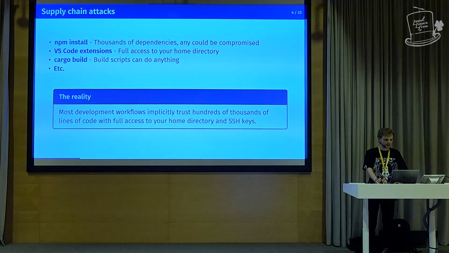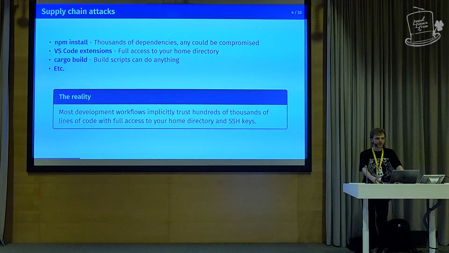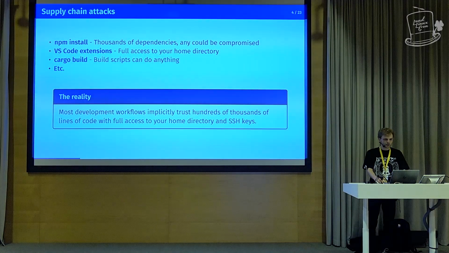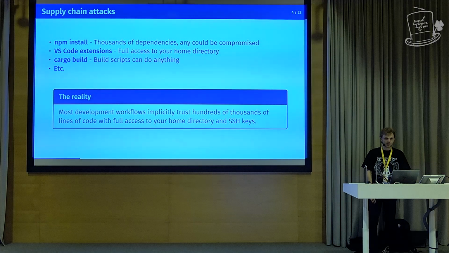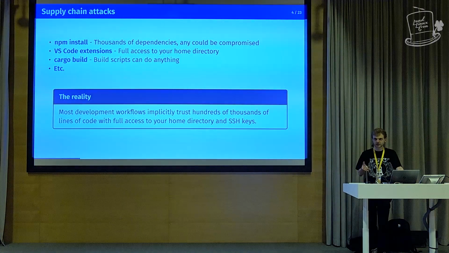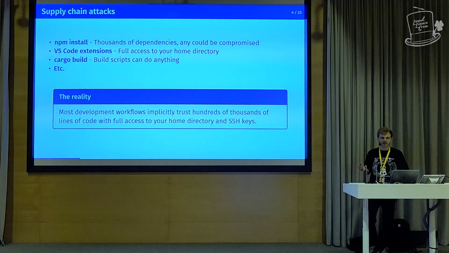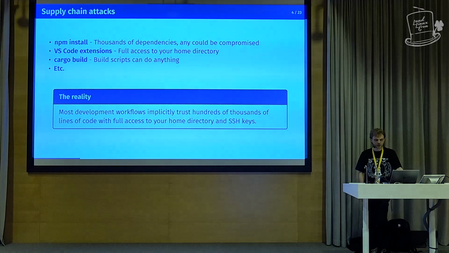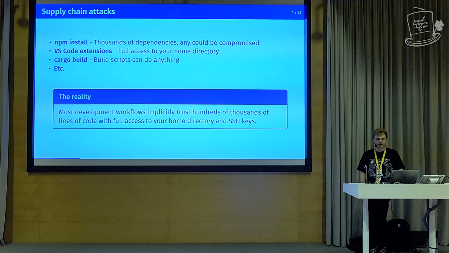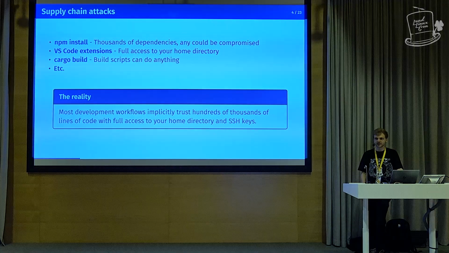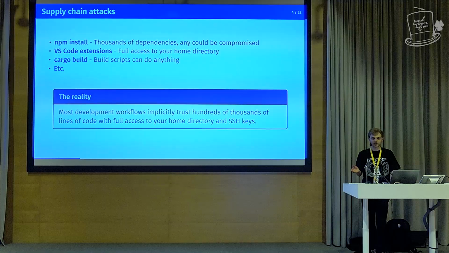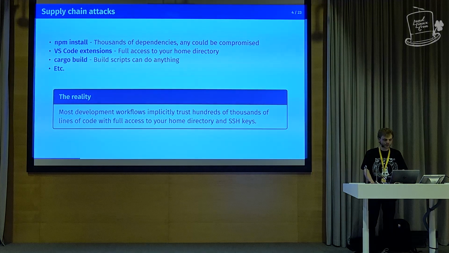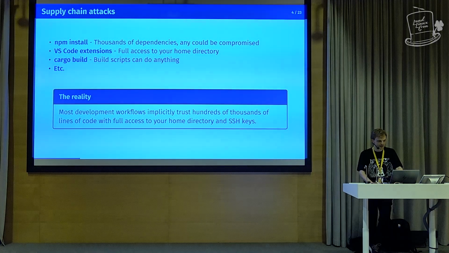And this is particularly scary on most modern desktop operating systems because most desktop platforms don't really give you any protection in this situation. On desktop platforms, a process runs as a specific user, and generally it just has access to all of the files owned by that user. So any code running on your machine basically has unrestricted access to everything in your home directory, which could include SSH keys, other files with sensitive information, perhaps your browser cookies. It's kind of scary that everything running on your computer basically has access to everything all the time. On mobile, this is not generally true, but on desktop it is.